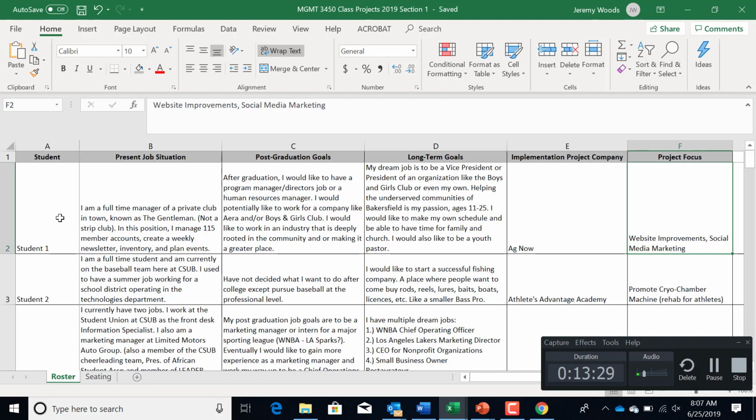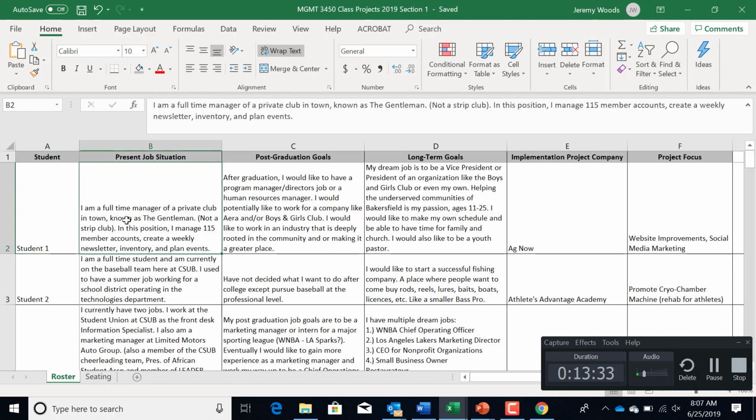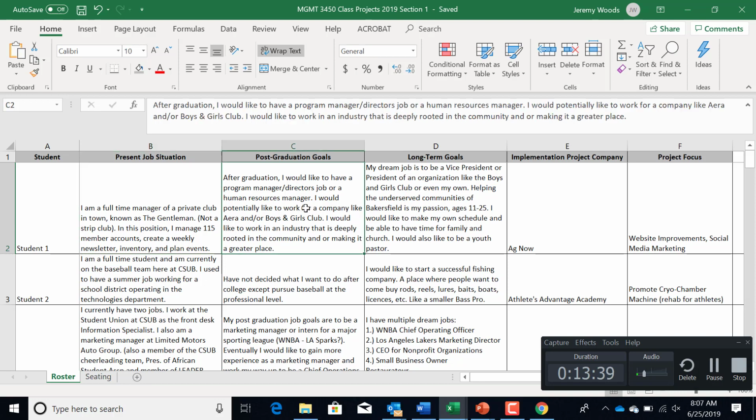So, for example, this student basically is the manager of a private club in town for business people called the Gentleman. This person would like to do work for maybe ERA or the Boys and Girls Club in the future.